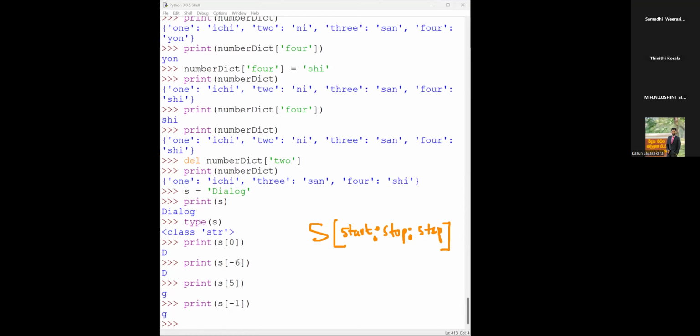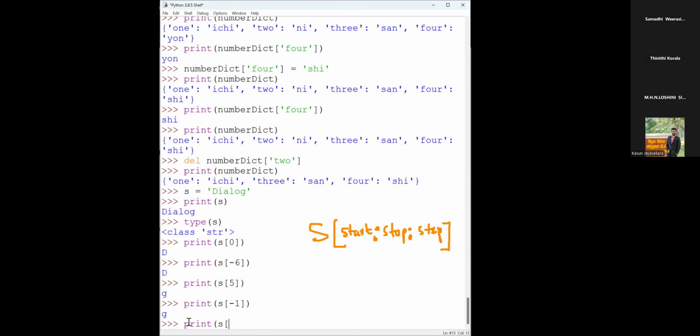Let me explain one at a time. Now, given that you know this, let me explain. Let's take start and stop. So let's say we want to get the first four elements. So in DIALOG, we have DIAL, right? D-I-A-L, first four elements. If you want to get the first four elements, this is how we can use a slicing operation.